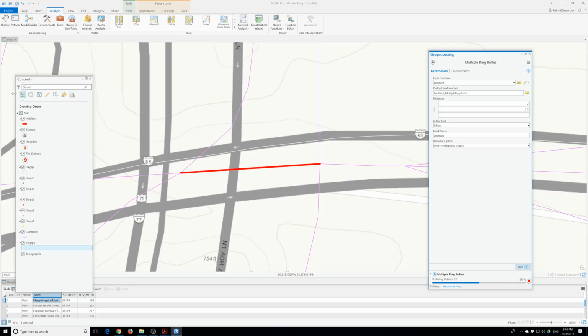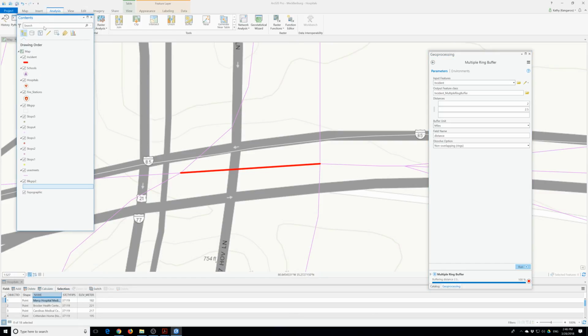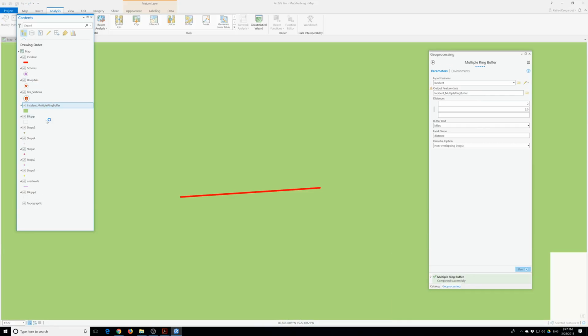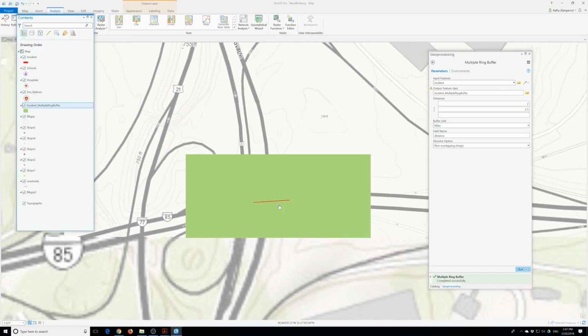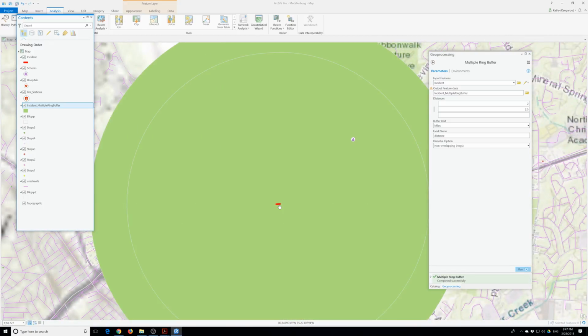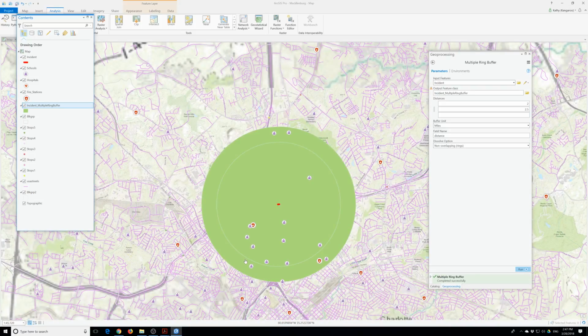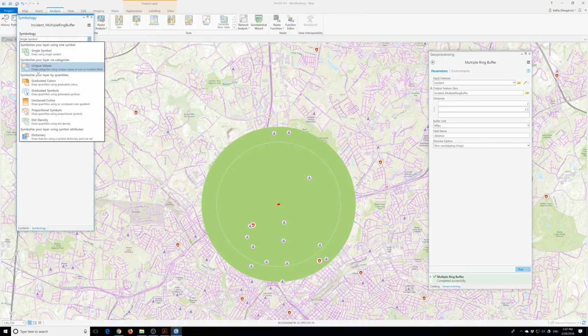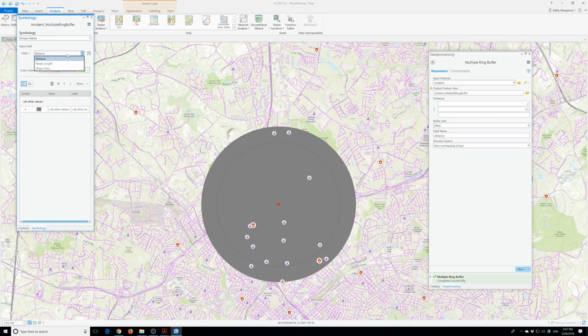Once it's done, then I'm gonna do the symbology. It's still running. Okay, just let it run. And I will do symbology and change a little bit. Okay, so that's the multiple ring buffer. What I'm gonna do is right click on it and go to symbology. For symbology, we will do unique values and so distances, right? And then I have to add a field.